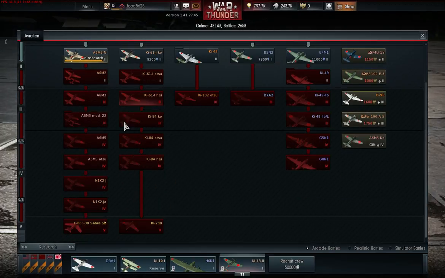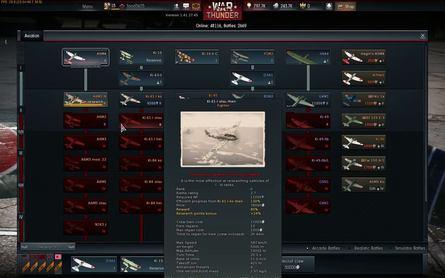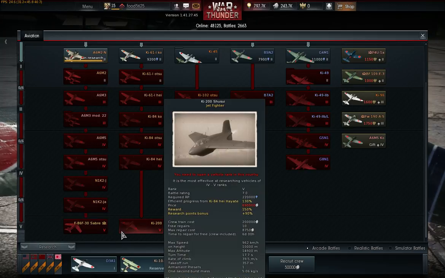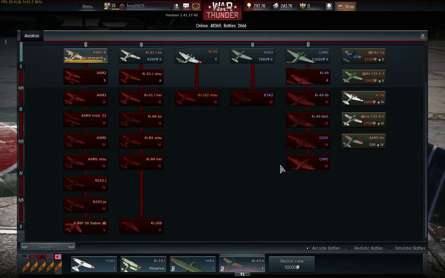Moving on. Just don't start with Japan. These airplanes are utter bad. They're just really bad. See, two tier 4s, that's all they have. A Saber, and a KI 200. One is from Germany and one is from Russia. None of them they made themselves. It's pathetic, to be honest.